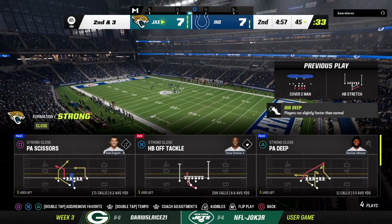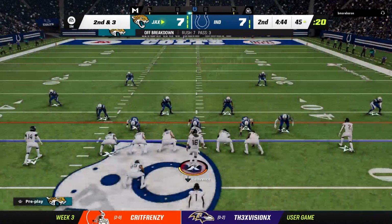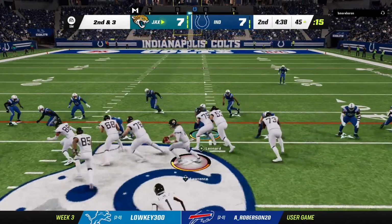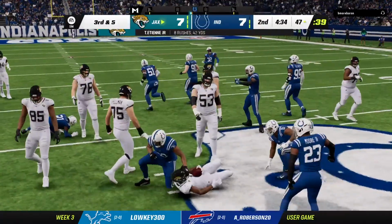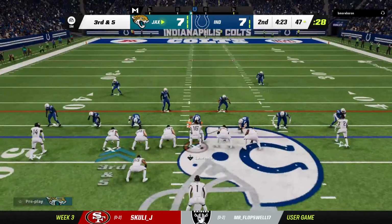Well, no matter how they phrase it, staying on schedule, staying ahead of the sticks, whatever you want to call it, 7 yards on first down. That fits the bill. So they'll come up after the gain of 7 on a 2nd and 3. And they'll go again with Etienne. Now he is going to be stopped cold behind the line of scrimmage. They'll need 5 on this play to move the sticks.